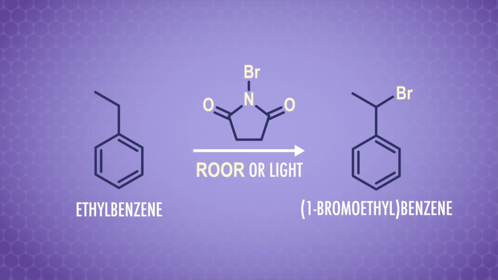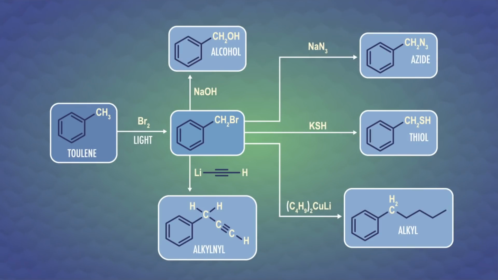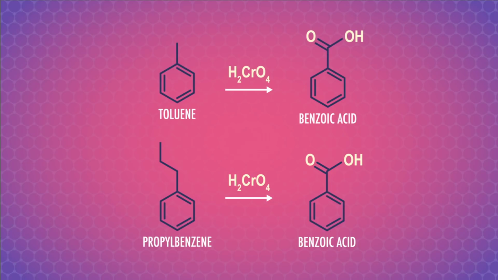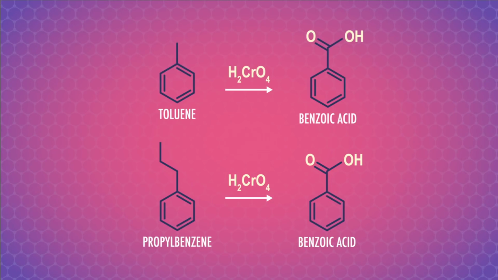Formation of a benzylic radical makes the reaction possible. As we know, bromine is a good leaving group, and having a good leaving group on the benzylic carbon lets us add all sorts of fun groups onto the alkyl chain, which would be difficult to add directly to the benzylic carbon. The usefulness of benzylic reactions doesn't stop there.